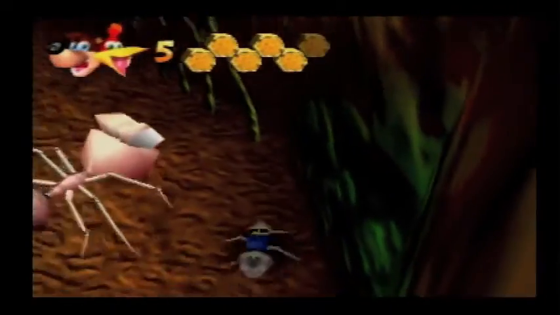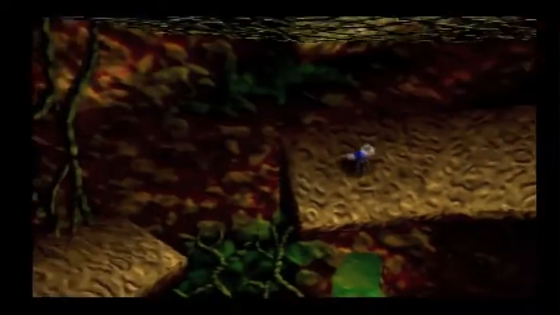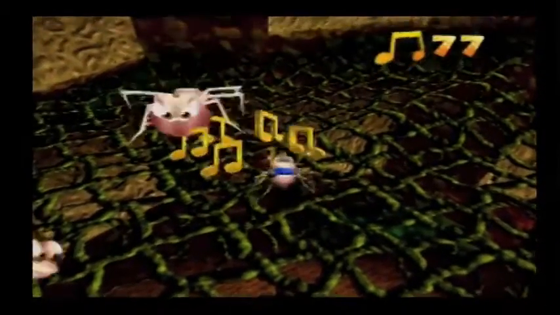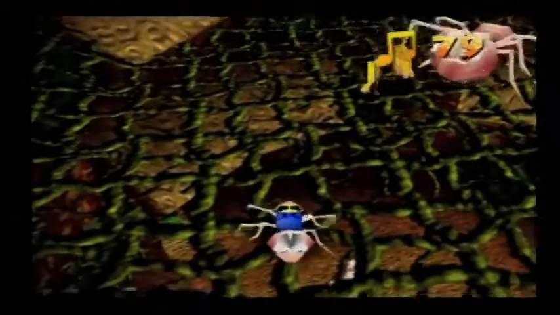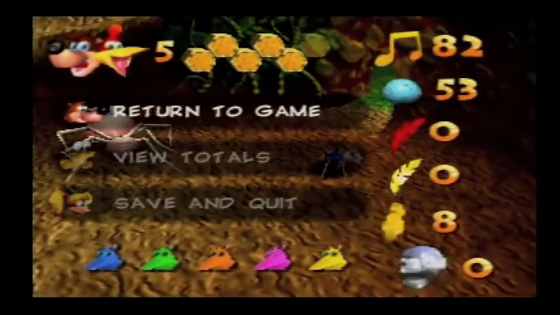The other one's actually kind of funny, too. Oh, I hate this. Ouch. It's actually really difficult to get up this. There you go. It's like, give me that cool backpack or else. There we go. Did that. Oh, I jumped way too. Damn it. Hold on a second. Check something, make sure that. Yeah, it's still going. Okay, good.